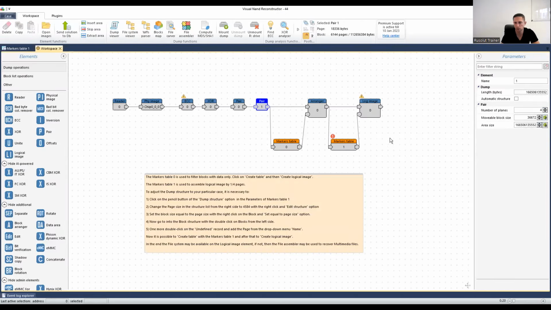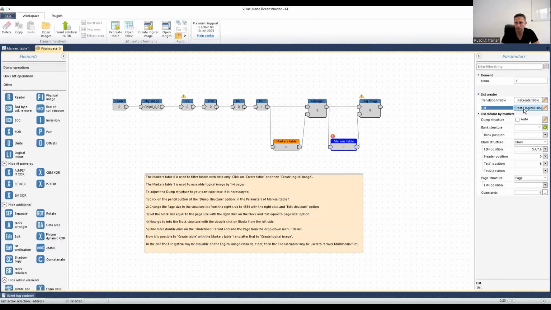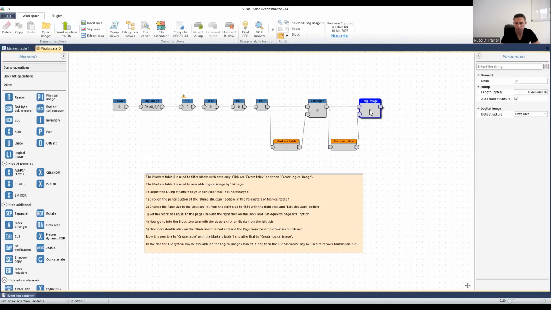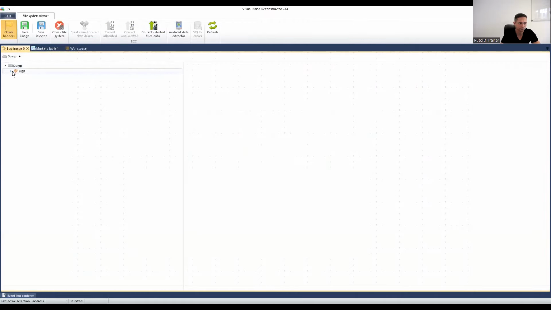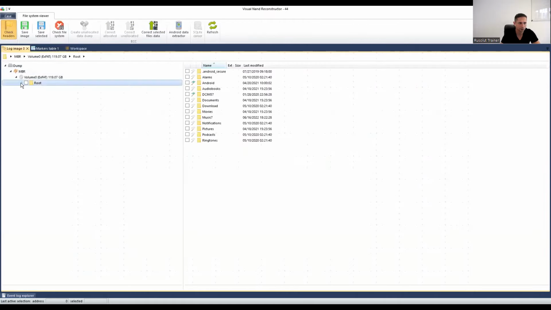And the last thing would be to create the logical image. It will take some time. Okay, it's ready. And the last thing would be, let's hope that it's going to be okay. Yes.